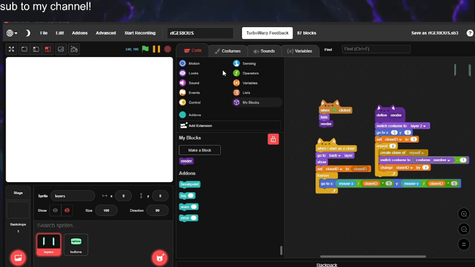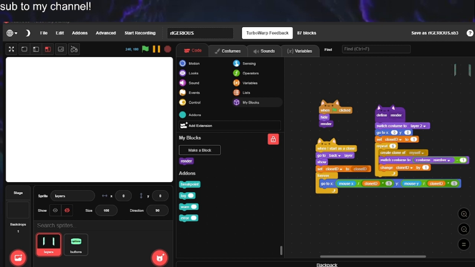That's background, layer 1, layer 2, layer 3, layer 4. There you go. So if we talk about my sprite, layer 4 is the front of it, and the background is the background.